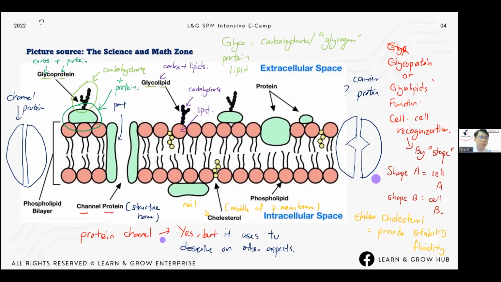Okay, I want to talk about the protein. For protein in the plasma membrane, we don't really emphasize that much at first. We say that the proteins are used for transport. The first part is the active transport and also the passive transport, which we will discuss later. That's all for the very fast recap of the structure of the plasma membrane.